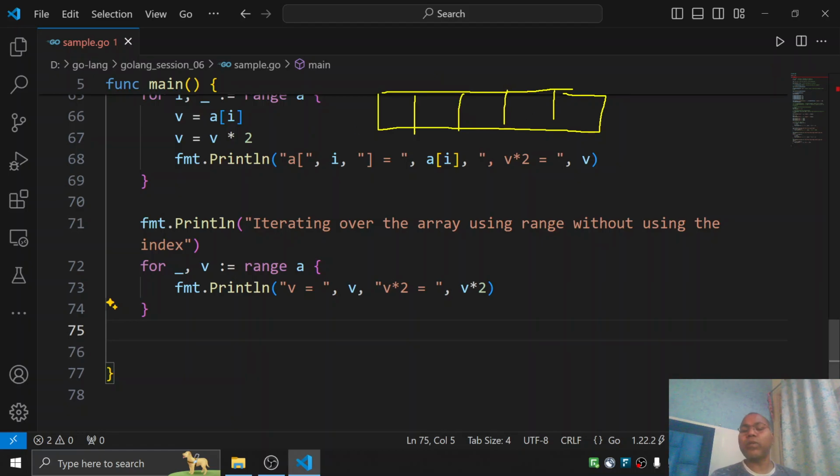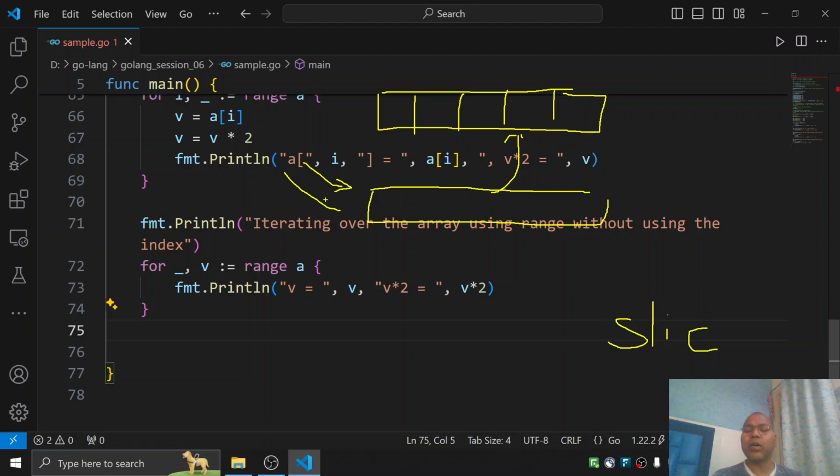So is it possible to create an array without specifying the length? That is the slice. A slice is just a data structure, or you can say an underlying array data structure. For the developer, you don't assign any initial length.